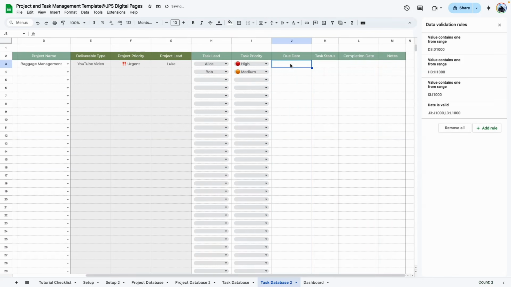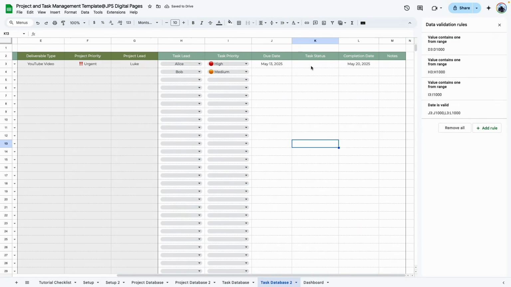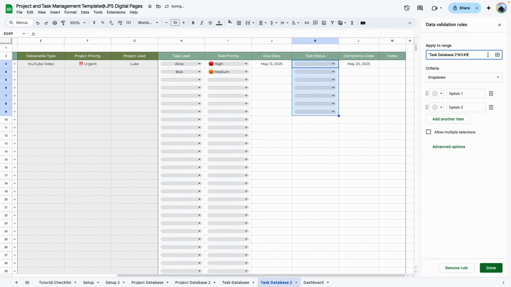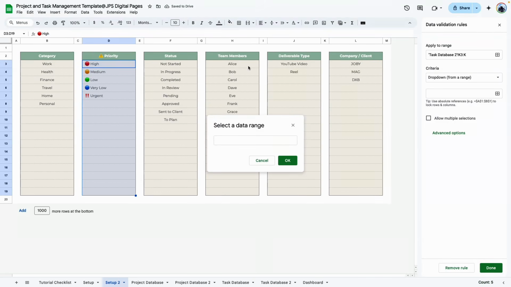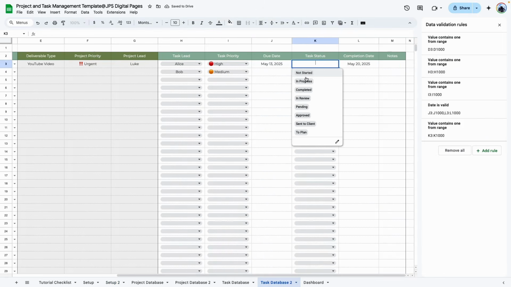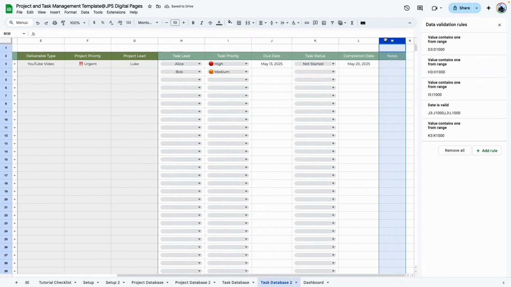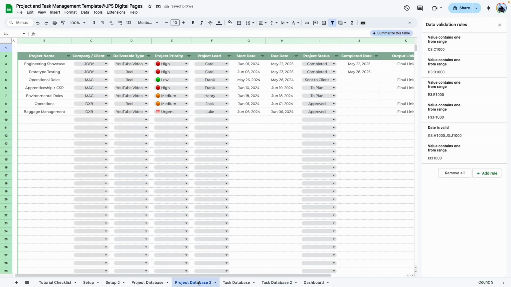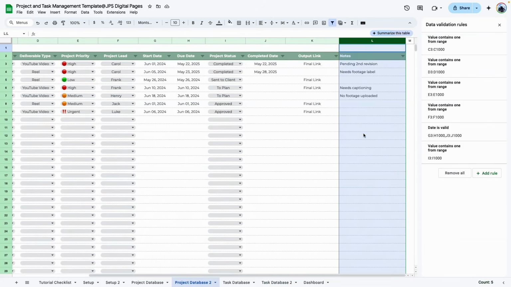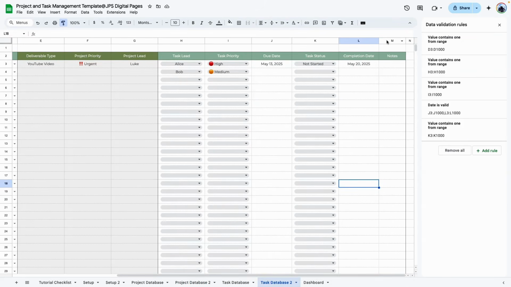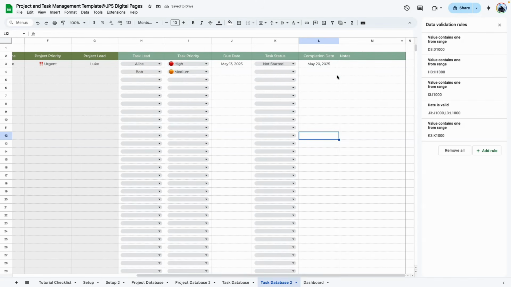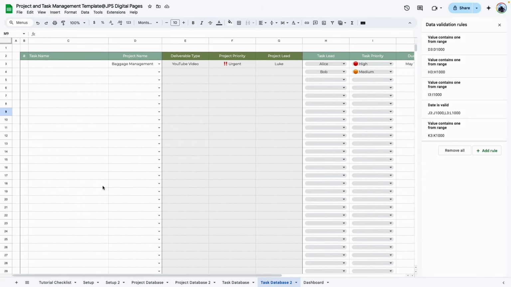So now let's test it out. Double click, select the dates. The date shows up in the right format. So let's jump back to column K. It's going to be a task status. The task status is going to be a drop down, add rule, drop down from range, back to our setup tab. We're using the status as well. Click done and it shows up here OK. And the last is the notes section. We can do the exact same thing since we already formatted the notes section here. So select that, use the paint format, go back to our task database and just apply it right here. So it applies the exact same style. We don't have to redo the entire thing. And this table is done.